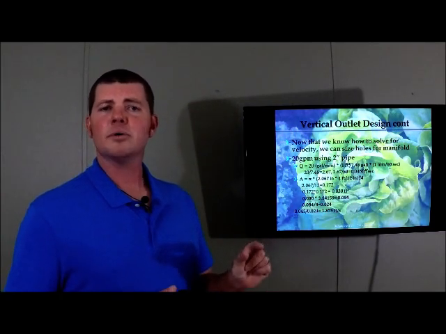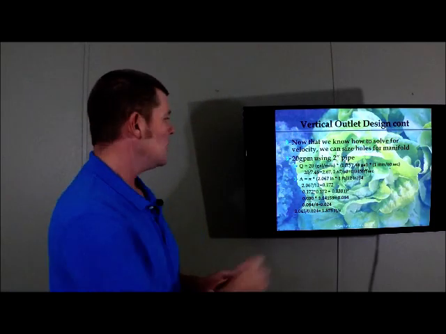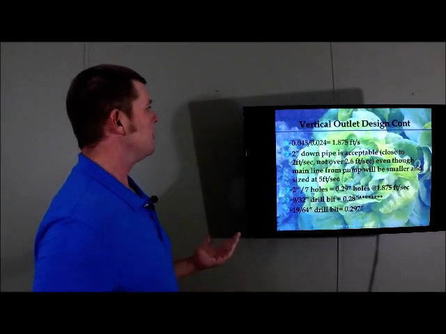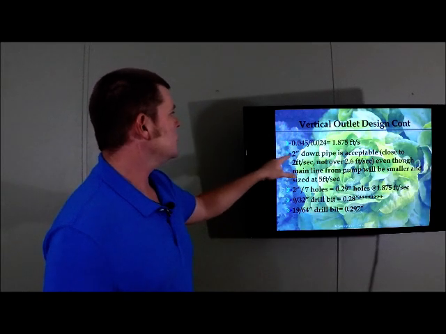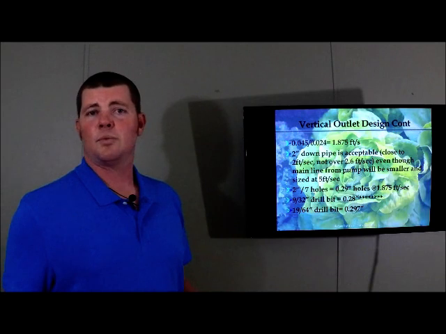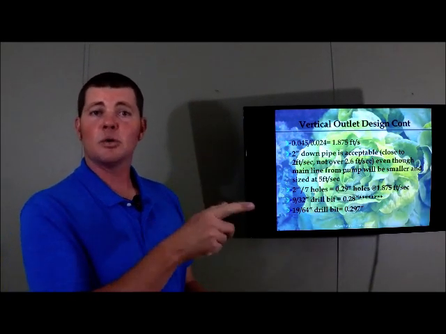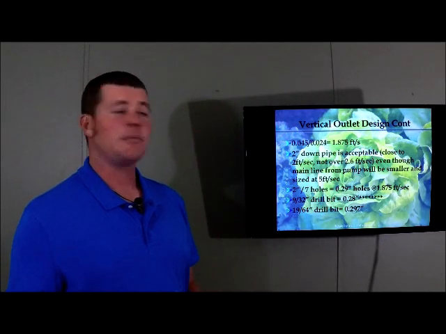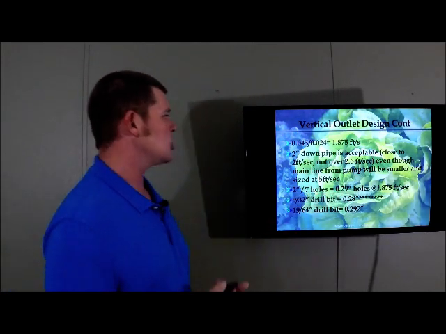But we need little holes, not a 2-inch hole. We don't want one large 2-inch hole. We want little holes. So what do we do? We know we have 1.875 feet per second, 2-inch down pipe. Well, we divide that 2-inch pipe by the 7 holes we calculated earlier. We already know we wanted to make 7 holes for an equal distribution down that distance of the manifold. So 2 inches divided by 7 equals 0.29 inch holes.